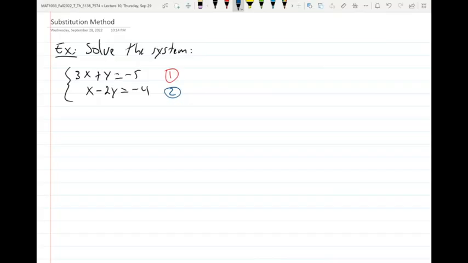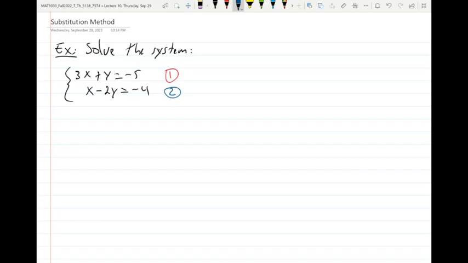So here is the idea. Like the name suggests, substitution. If this has a solution, it means that there is an x and a y that works for both equations at the same time. So this x is the same as the x down here, and this y is the same as the y down here, okay? So what's the idea? Take one equation, solve for one of the variables, and then that expression, you substitute it, or plug it, into the other equation. By doing that, you get rid of one variable, and then you will have a linear equation. You solve it, and then you're pretty much done. That's the idea.